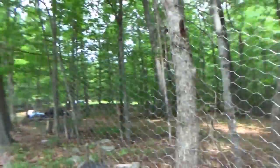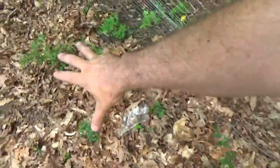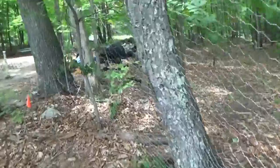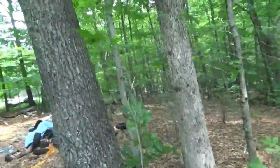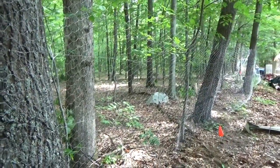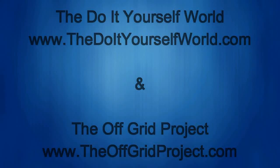We're up behind the tiny house truck camper. Look at this — thick layers for the chickens to dig in. They're not going to need food nine, ten months out of the year — they'll have food. And then up to the driveway — there it is, 450 feet, almost halfway done. Just about halfway done. Exciting moment here. See you all later — we're definitely getting there.